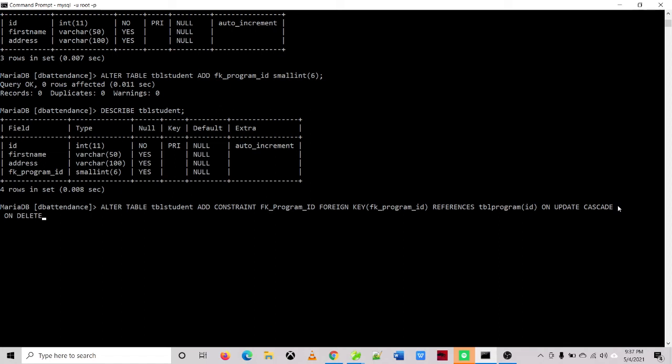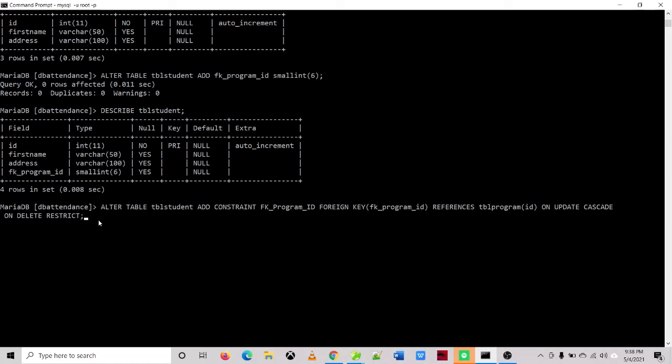On delete has the same options: restrict, no action, cascade, and set null. On delete, we'll set it to restrict. Meaning, once you have a child record on that parent record, you cannot delete the record.